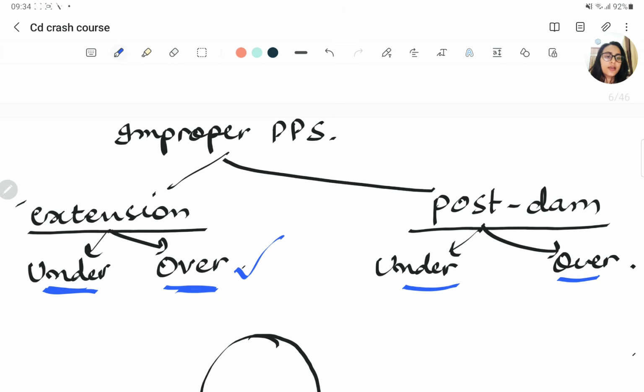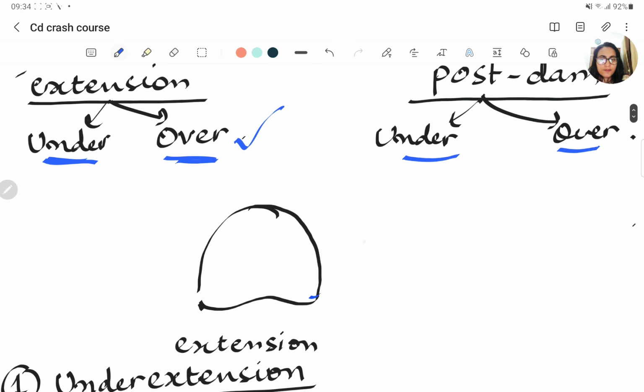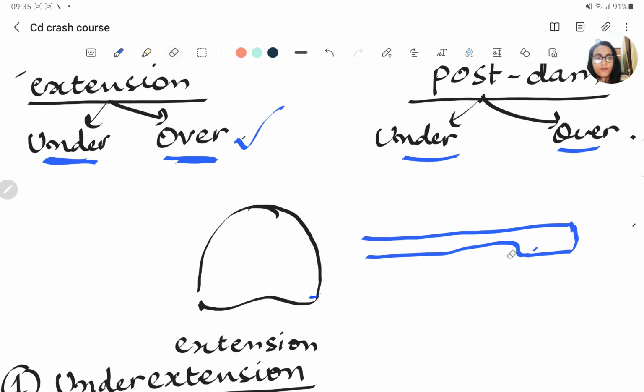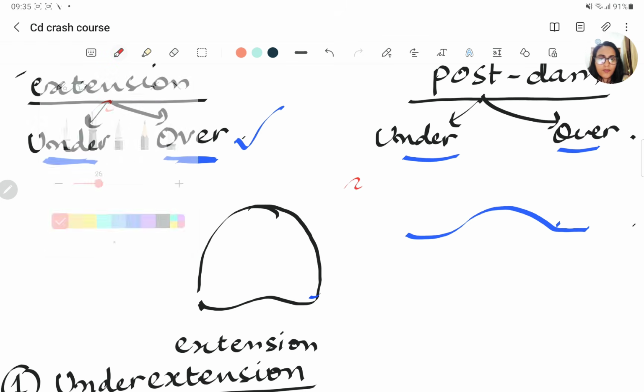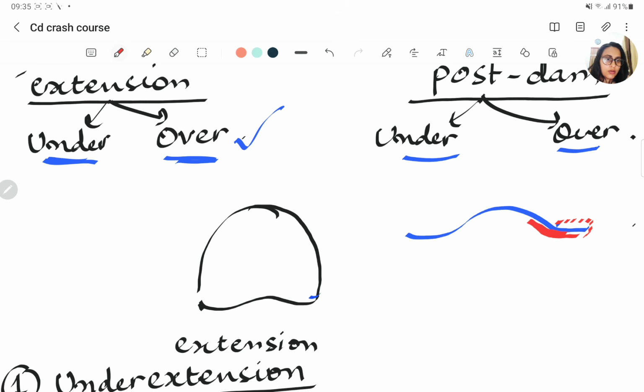Post dam, if it is under and over: say suppose that's the polished surface of the denture, okay? Posteriorly, the posterior vibrating line area is going to be thicker. So when it contacts, I have drawn it opposite. Let's see, if it is a maxilla, okay? Say suppose that's the maxilla. Now this denture is going to be pushing into the tissues, right? So that is how we seat the maxillary denture on the tissues.